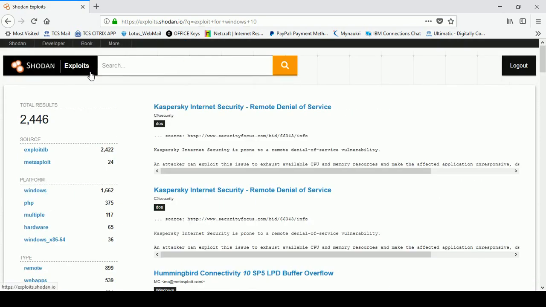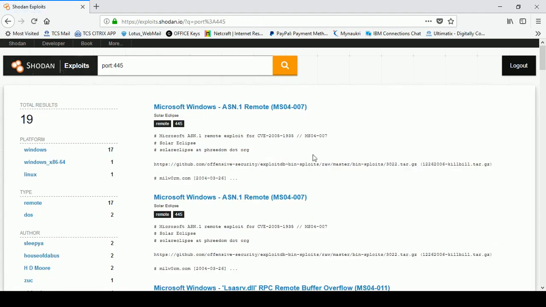You can also search for port 445, your file and printer sharing. When you search port colon 445, it will show you all the exploits that will work when port 445 is open.